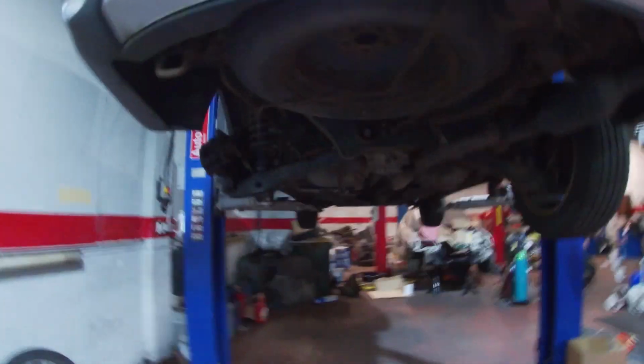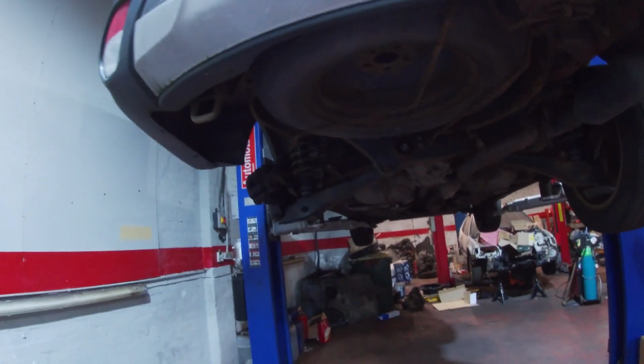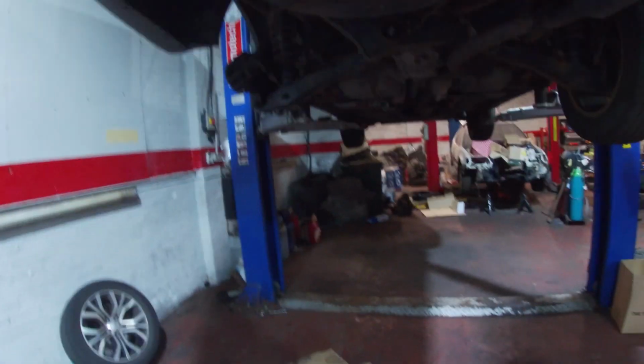The bearing's very expensive, right? The bearing's very expensive, but that's not Mitsubishi's fault, that's just rust, to be honest with you guys, eh? That's corrosion. That's not Mitsubishi's fault. We can't blame Mitsubishi for corrosion in Scotland, guys. If this car was in Spain, this wouldn't have been an issue. It just wouldn't be, to be honest with you guys, eh?